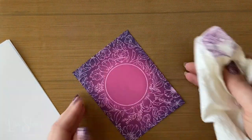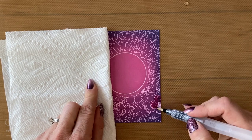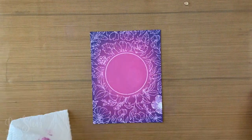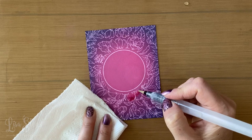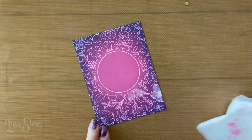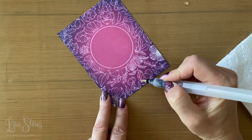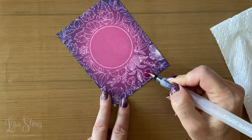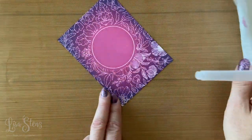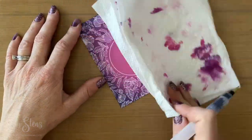Now we're going to do this super cool water painting technique. As you remember from the first couple of videos, these inks react with water. So instead of spritzing water on, we're going to paint water on. I have a water brush here with the barrel filled with plain water, and we're just going to paint on top of this inked cardstock with plain water. I'm going around the stamped image, filling in the petals and the leaves with the water and then dabbing it with a dry paper towel. As you can see, it bleaches those areas — it's amazing that we're painting with water and getting this super cool effect.